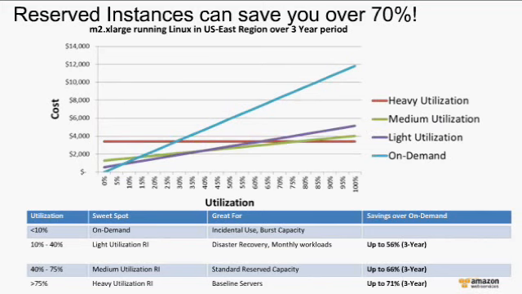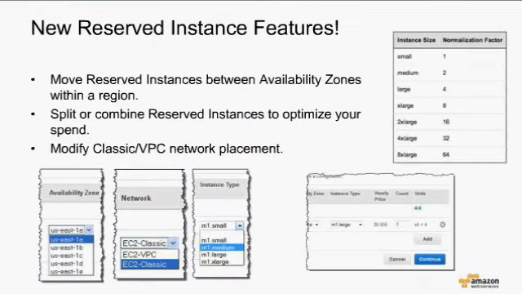Choosing the right size reserved instance is going to depend on the sweet spot for your workload. If it's an always-on type workload, you're going to be looking at the heavy utilization, which is the highest starting point, but usually the deepest discount. There's medium utilization for standard reserved capacity, things that are on most of the time. That's going to have a higher startup price but the lowest hourly rate, assuming that you're going to have that system on for most of the time, but maybe shut it off on the weekends, maybe a few days a month it's not on. Light utilization is for systems that are not on all the time. They're only on regularly, great for disaster recovery workloads, and similar type workloads that are only on periodically or in response to certain events.